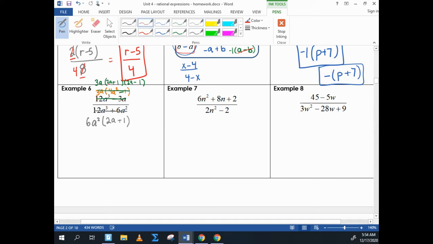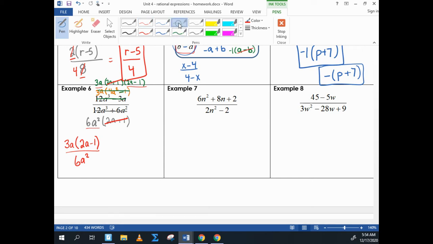Okay, notice I've got a 2a plus 1 in the top, a 2a plus 1 in the bottom. So again, I always do my binomials first. I cancel those. And then I'm going to rewrite it just to help me see it a little bit better. I've got that 3a in the top. That's my monomial, my one term. And then I've also got a binomial of 2a minus 1. So those are both left in the top. The only thing left in the bottom is my monomial, just my one termer. That is a 6, a squared.